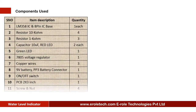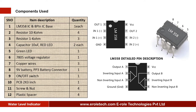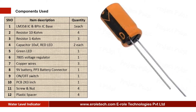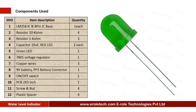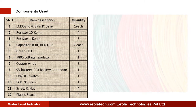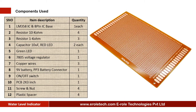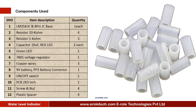These are the components which are needed in this project: LM358 IC, 8-pin IC base, 4 10 kilo ohm resistors, 3 1 kilo ohm resistors, 2 10 microfarad capacitors, 2 red LEDs, 1 green LED, 7805 voltage regulator, copper wires, 9 volt battery, PP3 battery connector, on off rocker switch, PCB, 4 screws with nuts, and 4 plastic spacers.